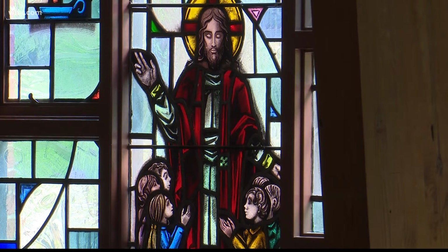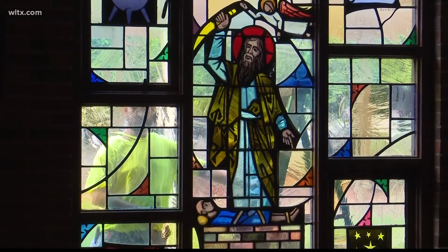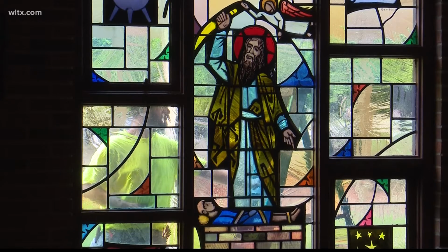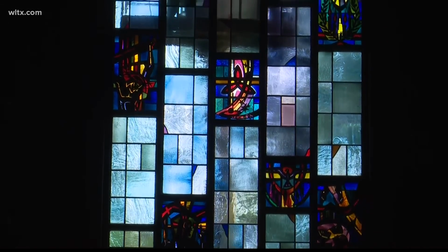The light coming in the church is remarkable, and that'll make a big difference on Sunday. You know, the colors are a lot more vivid. It'll be a big deal. I hope they feel a sense of warmth as the light comes through. They feel a sense of warmth and joy and love and connectedness.